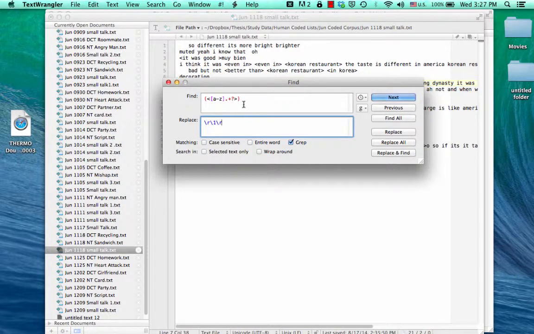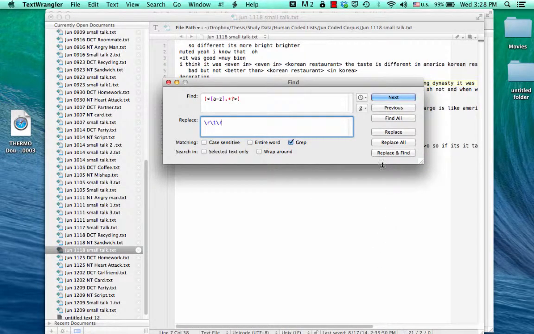Then what I'm going to do, once I've found it, is replace it with a specific sequence. This \1 is basically like a pronoun that refers back to everything here. So it's going to repaste the thing that I found. However, it's going to repaste with a hard return on either side. In a way, it's like this other macro that I had for inserting tags, except that now I'm inserting hard returns within Text Wrangler.